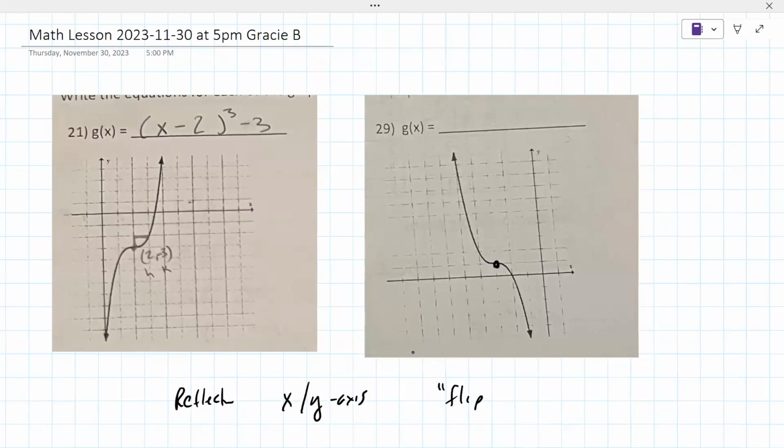Does that all sound familiar from class? Yes. Okay. To me, and you actually can go either way on this, to me it's a vertical, but some people see it as a horizontal. It actually doesn't matter which way you go. But the net result here is that you're going to put a negative out in front.